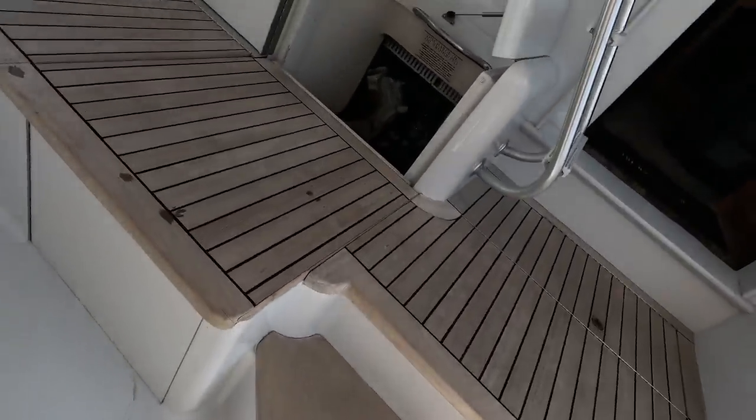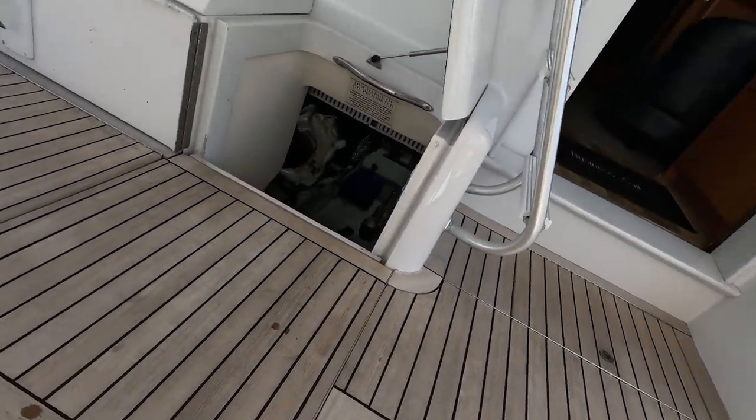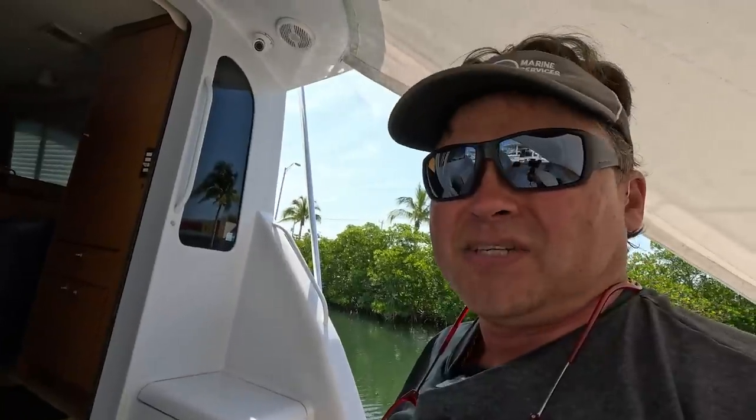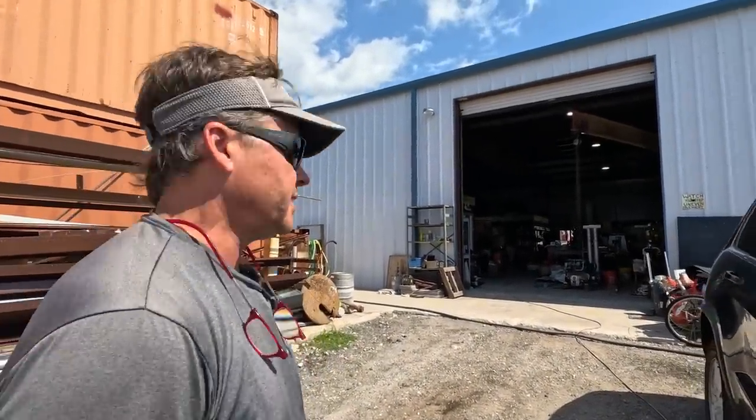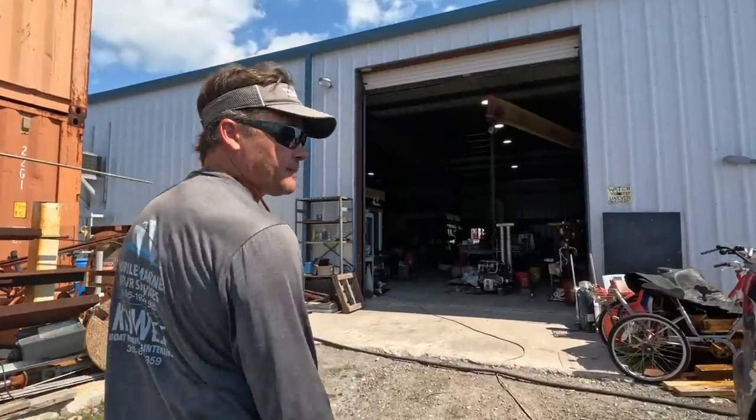I put the strainer in on the air conditioning. You guys saw that. All right, well, that should be it on this boat. Hopefully we'll see what the owner has to say. All right, we're here at the prop doc's office, and we're gonna go pay for some props and pick them up and drop them back at the boat.